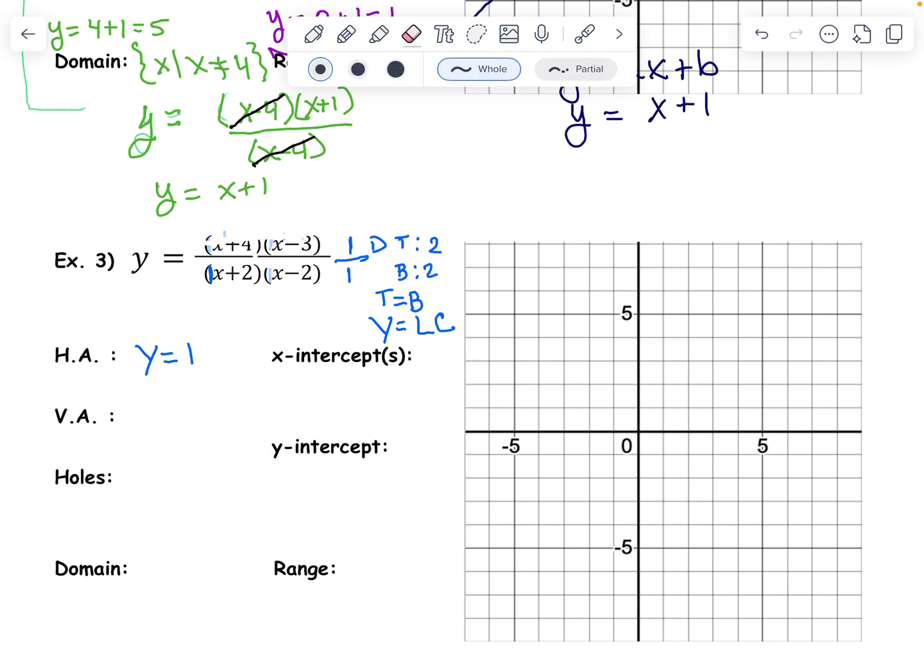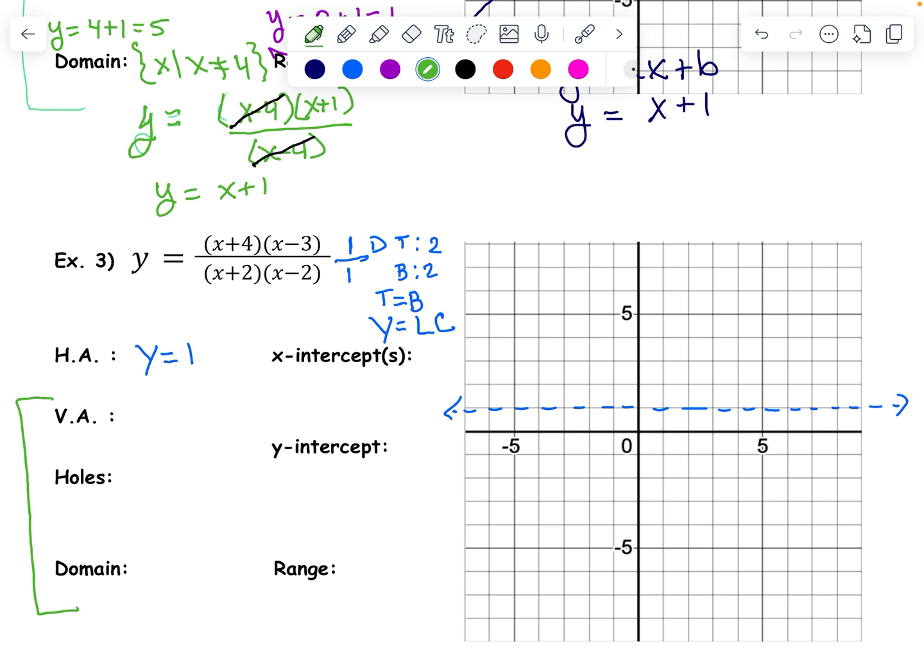I'm going to erase this just so that we don't have this gobbledygook. So we are going to say that y equals 1. So there's my horizontal asymptote. But remember, we can cross this. We're not going to find out if we cross this really, but we're just going to help guide our graph. The harder problems are when our horizontal asymptote isn't at 0, because we're not looking at positive and negative.